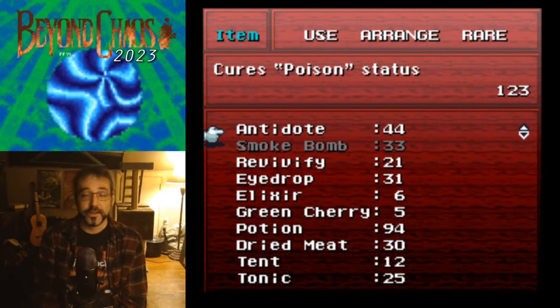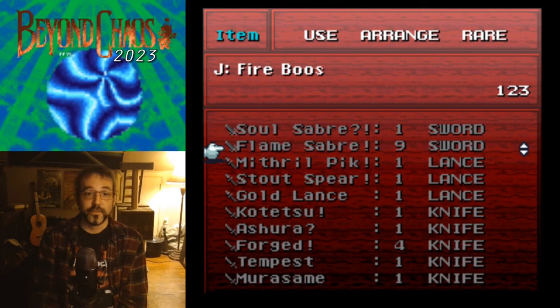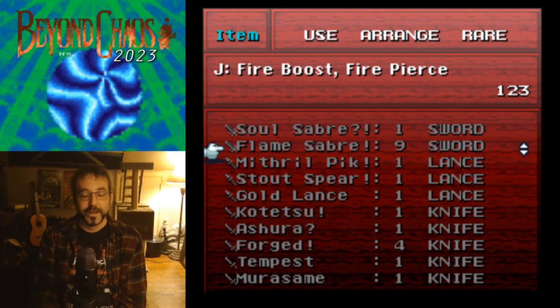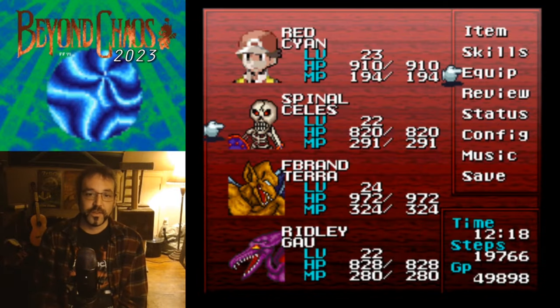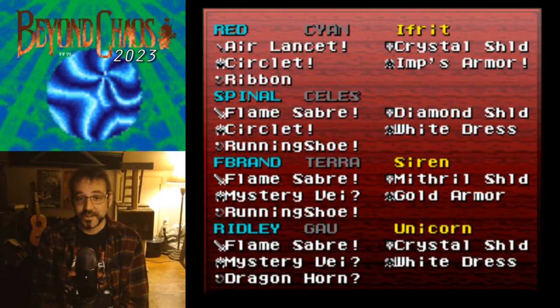Also, something cool that I noticed about the Flame Saber is, number one, I accidentally bought too many of them when I went to buy more. It also has MP plus 1/2 on it, so it really makes it even easier for these characters to cast those spells, because it helps their MP out. And this is really, really cool, man. I'm super excited to try this out.